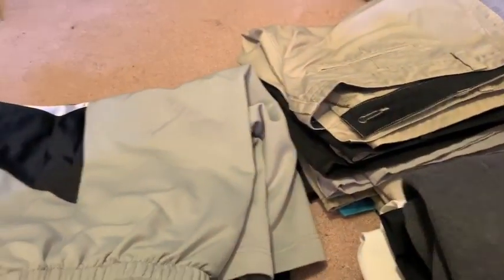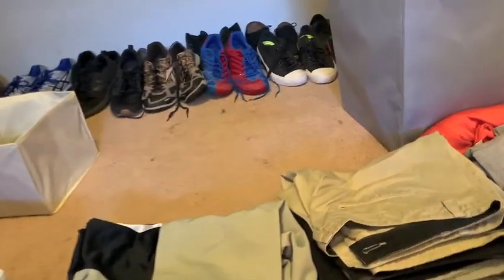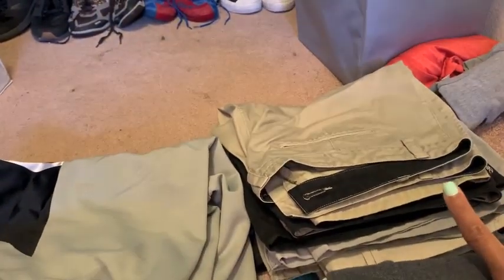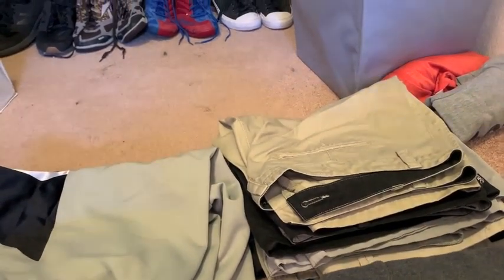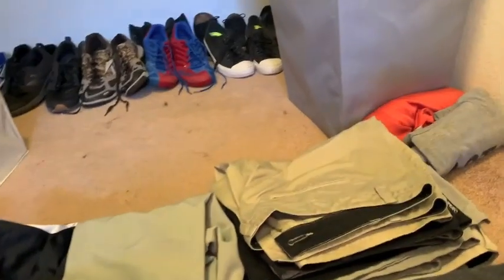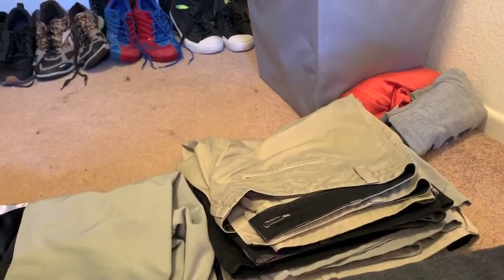And then it's just like fuzz balls and stuff. It's not like gross dirt. So don't mind the clothes that are on here. And then this is all of his shorts. And then those don't even go there. Those are my son's. Well, the bright colored one is like a PJ shirt for my son.